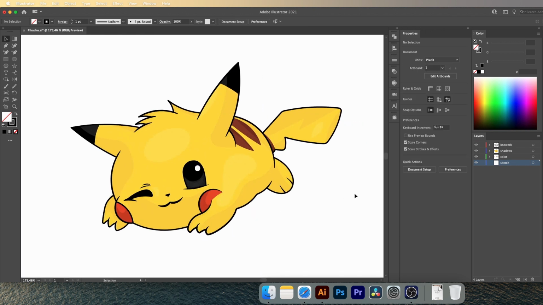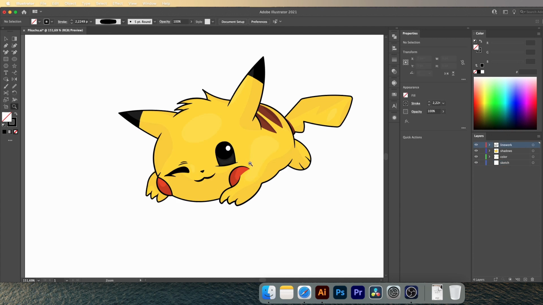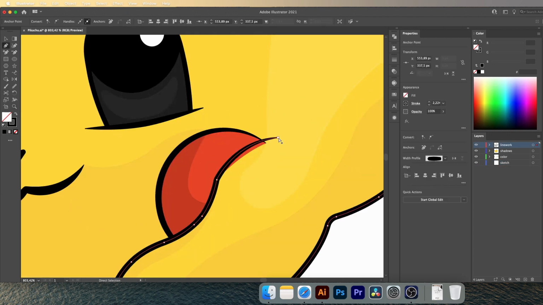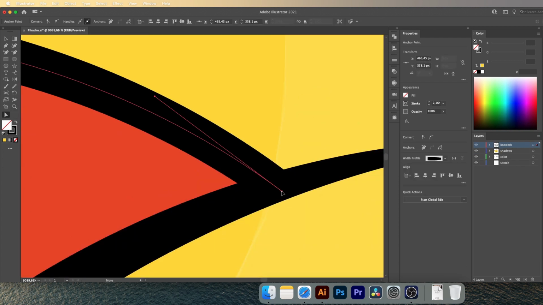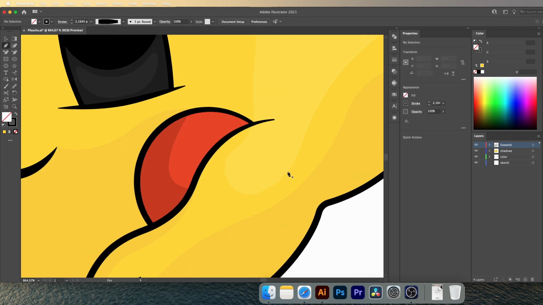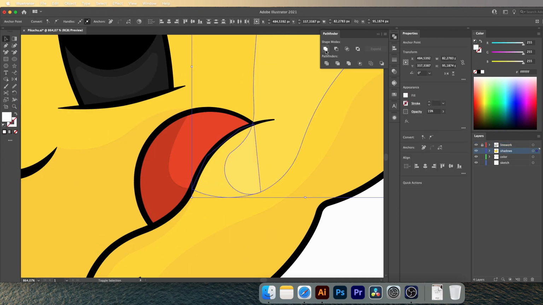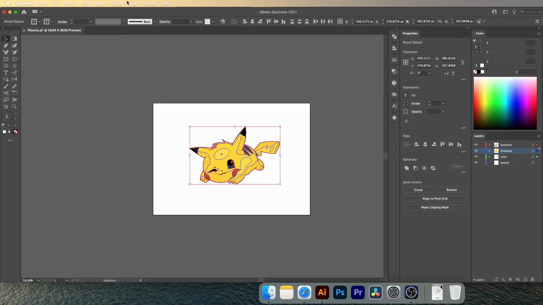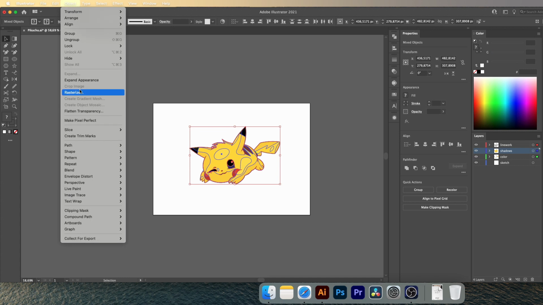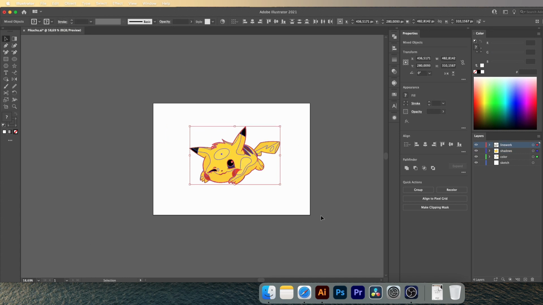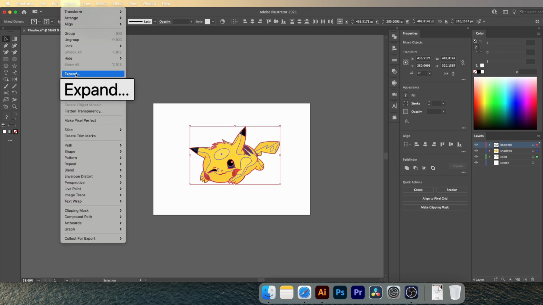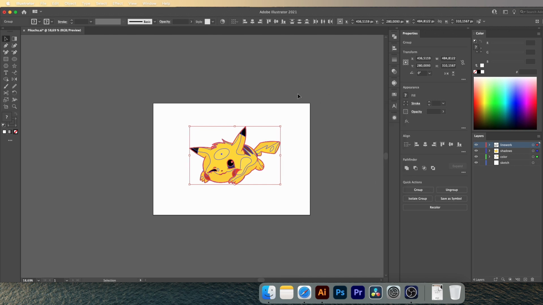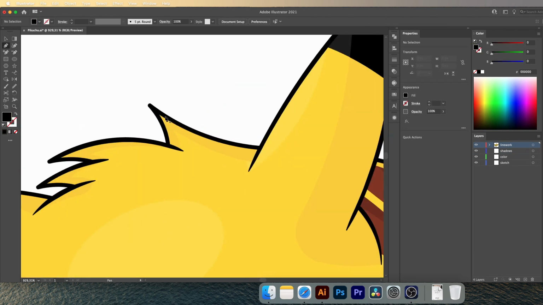Well done. I don't like how this part turned out. Let's fix this. Select everything and expand. I will add also deeper shadows.